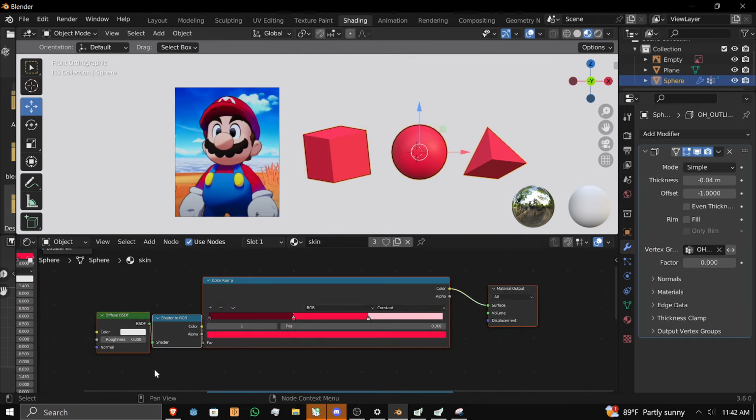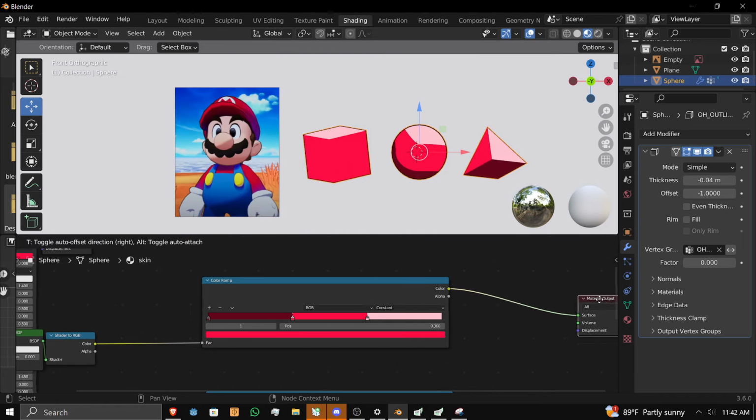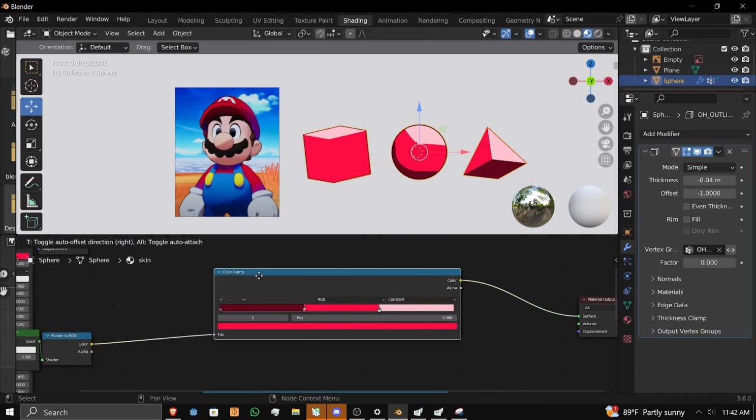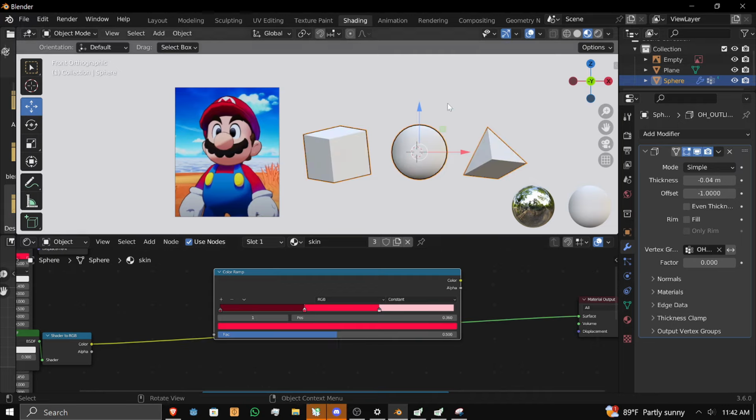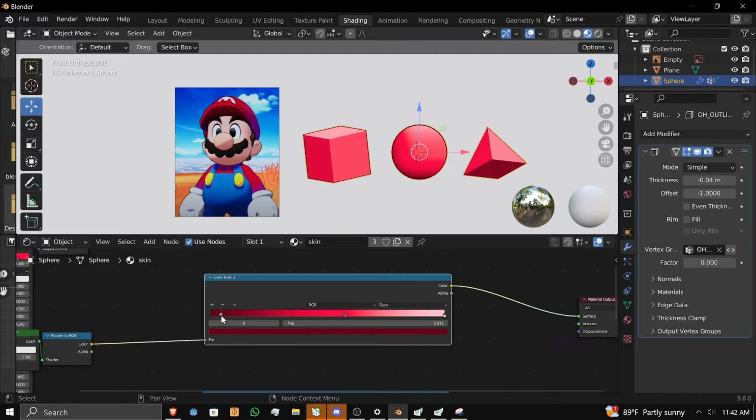So you're going to need this combination in Blender. However, if you're just viewing and you're not really wanting to do it yourself, this is the part that you need to be paying attention to. You're using a color ramp here. How this works is that it's just taking all the colors from the lightest point to the darkest point and then remaps them. So all black becomes this color, all white becomes this color, and all red becomes this color. And any other colors in between here gradate between these points.